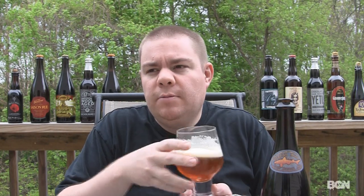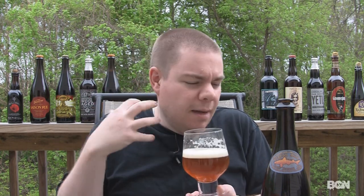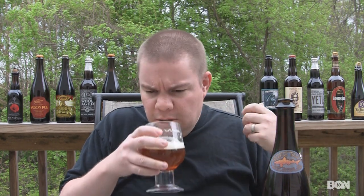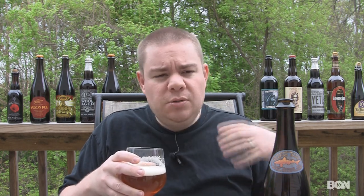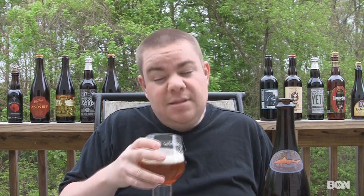Not what I was expecting though. I was expecting big citrus notes — juicy, like ripe oranges, juicy lemons — but I'm not getting that in this one. There's a spiciness there, a big, big time spicy fruit quality to it. Definitely some of that bitterness is present, but not as much as I would have thought for 100 IBUs. Light lemon notes, orange peel, lemon zest, a slight sweet mango coming through. Big caramel notes in this one, roasted quality to it, big roasted notes. Maltiness, a breadiness definitely coming through. A spiciness also present in the malt as well. It's an interesting smelling Imperial IPA, just not as hoppy as I would have thought.